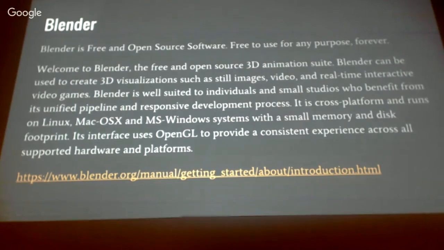Assuming you don't have craziness on your operating system of choice. Whatever platform you're on, how fast your system performs on that platform is just the speed. But it uses OpenGL, as it says in the last sentence, to standardize across all platforms, so it will react pretty much the same, the best it can. But if your Microsoft Windows environment is slow, that's nothing it can compensate for. If your Mac OS X is slow because you have everything in the world open and you refuse to close something, which is typical for Mac users.